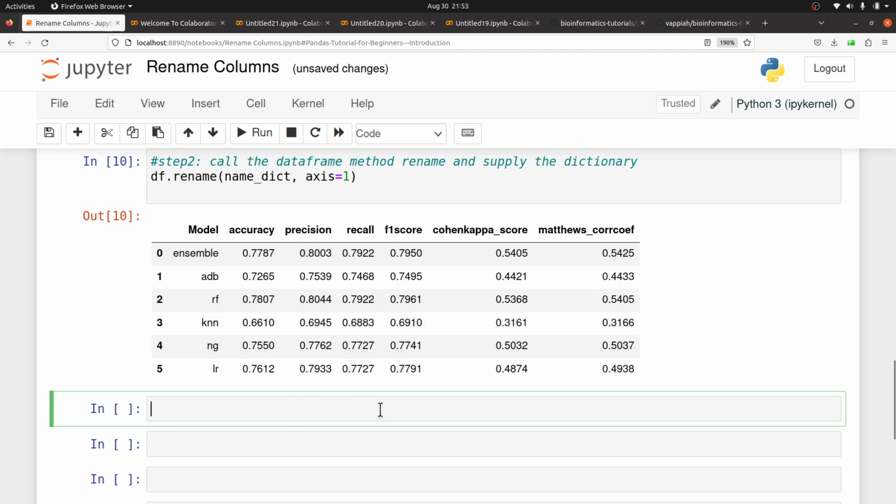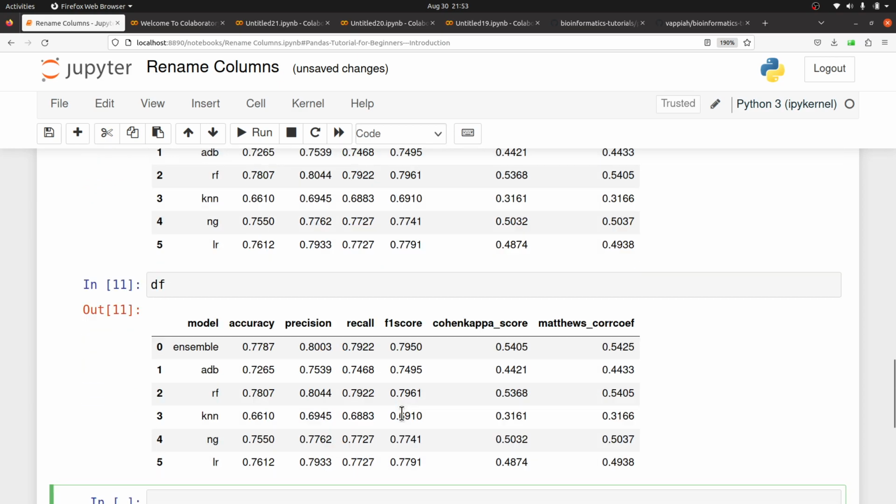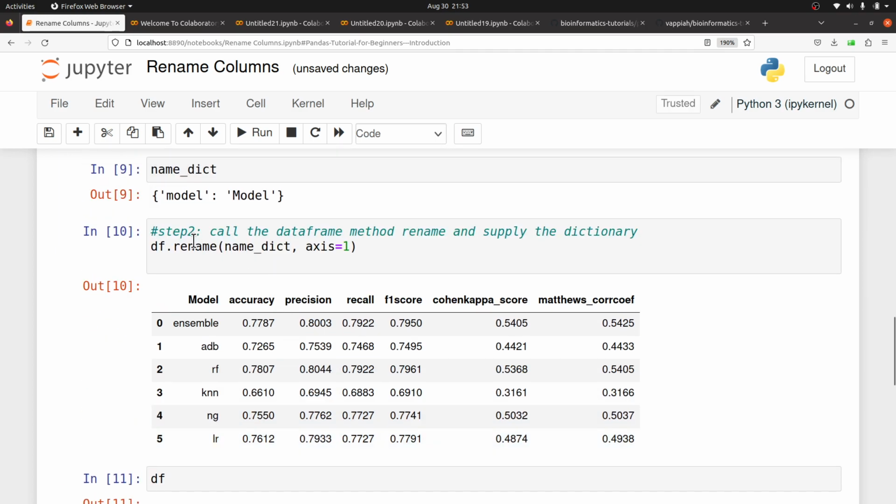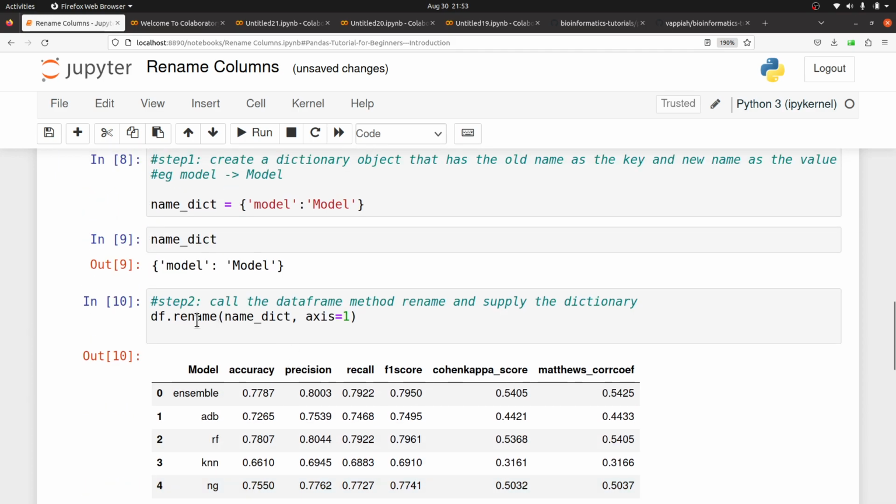Now let's look at something. Let's display the data frame again. I've done it here. You will see that the old name has resurfaced. So why do we have this coming up? Despite the fact that we used the rename method here. This is because what we did here, we performed the operation, but we did not assign to a variable. Neither did we save the changes to the old data frame. All right, so what we did is just display.